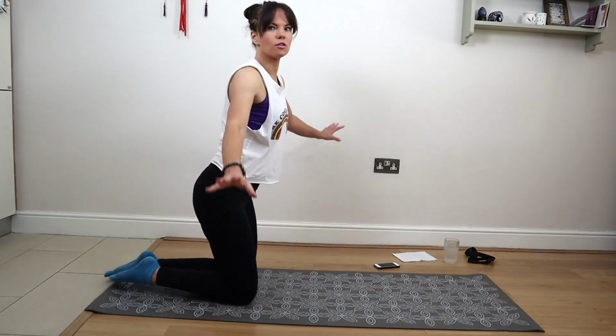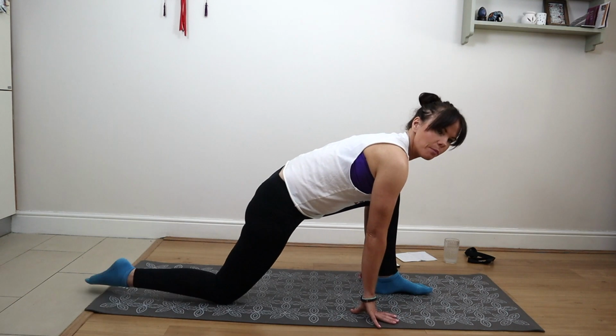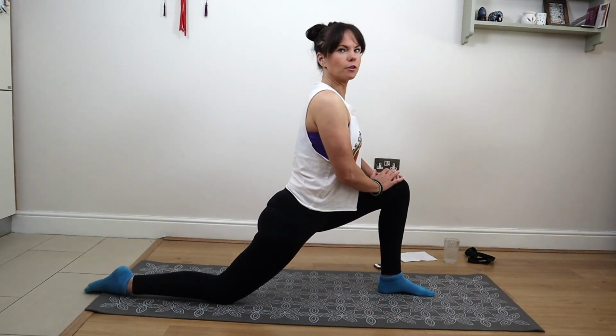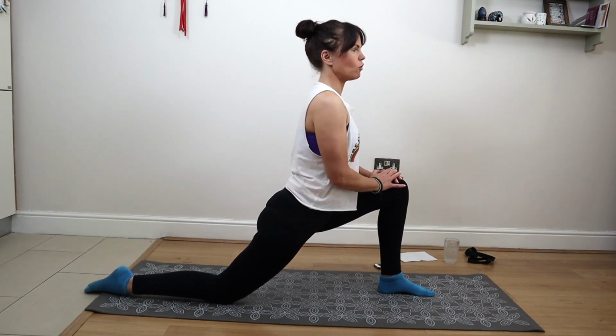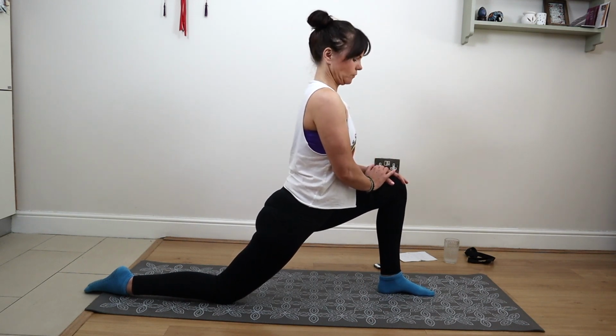Ooh, style it out. Left leg forward. And then right leg, scoot it back. Come up with the torso. Push this left knee forward. And feel a stretch on the right hip flexor. Drop the shoulders, relax. Keep the neck nice and long here.